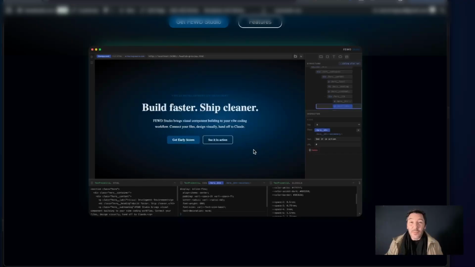VS Code doesn't have that. You would hop from file to file and have to fire up a separate live server so that you can peek at it in a browser. This gives you the experience we're used to from Framer, WordPress, Webflow, all of those, so that you can do everything in one little interface. So I'm going to show you how to use that, and I'm going to show you some features that are coming out in the more recent version.